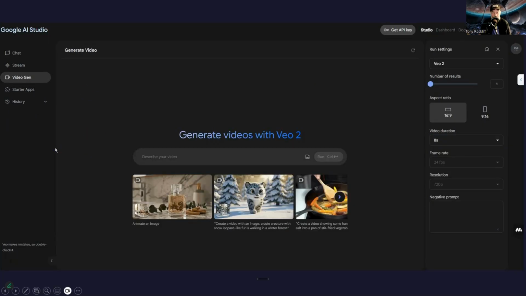It also generates videos. It's got VO2 and more recently VO3. It also has pretty much the best text-to-speech generator that I've heard anywhere. It's really, really good for that. You can build apps with it now. And when you want to analyze a video and maybe get a summary, all the other tools will do it from a transcription. They won't actually watch the video. This one actually watches the video, so it's a much deeper understanding of your video, and then you can ask it questions about that.